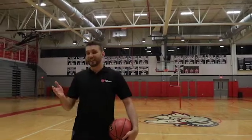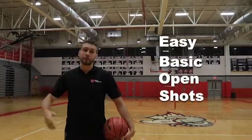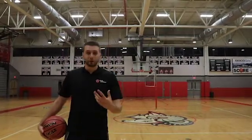Most average shooters try to fake it until they make it to become an elite shooter, which ends up stunting their growth and actually making their game look worse. If you're not capable of hitting tough shots, don't force those shots. You have to first be able to hit the easy, basic, open shots. So the first part of that is how do you physically improve at shooting, which we're about to break down.